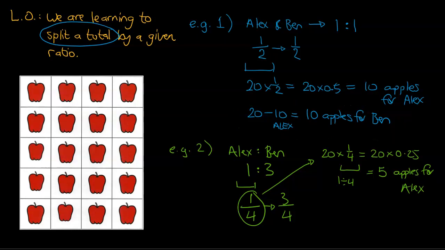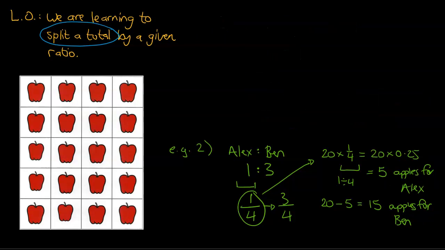We're just going to subtract. So we had 20 apples in total. We minused the 5 that we gave to Alex, and the remaining 15 will be apples for Ben. Oh, forgot the plural there, apples for Ben. And if you think of the numbers here, we've got 5 to 15. What that means is, at the beginning, for every 1 apple Alex got, Ben got 3 apples. So it makes sense that 5 times 3 gets me to Ben's number, which is 15. So that's example number 2.